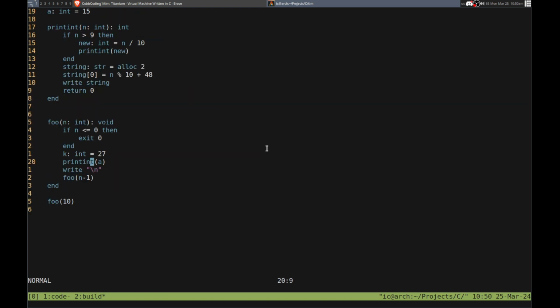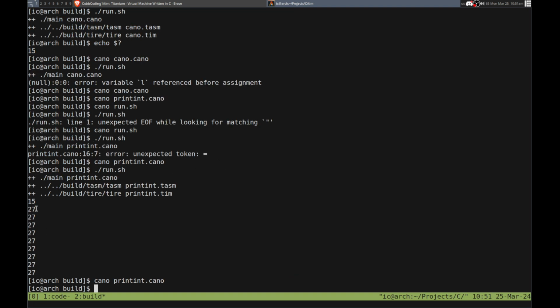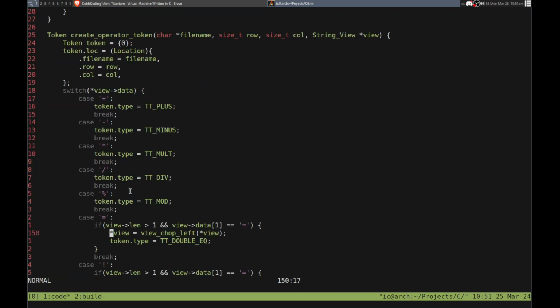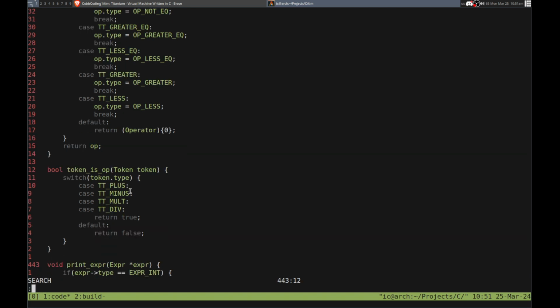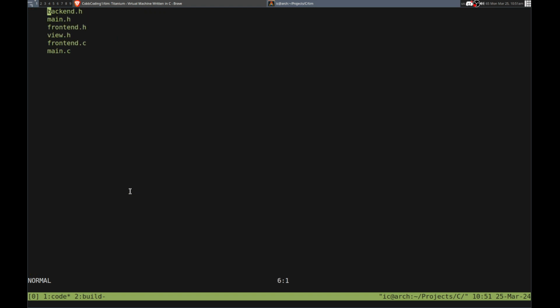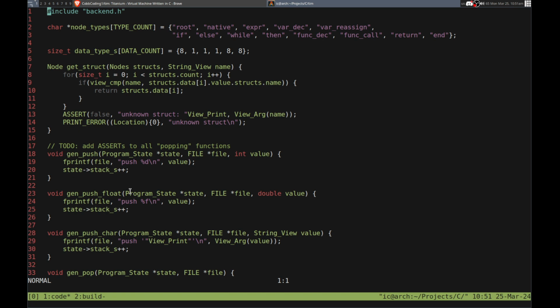Yeah, see, it starts printing 27, because we need to use the proper stack size if it's a global variable. So right now, this is accessing out of bounds. So what I need to do is, in the expression, and we're generating the expression. And I'll come back to that other thing, because that is a bit of an issue, with equal not working. So I'll need to figure that out. But first of all, I want to get this working, and then I will sidetrack. Yeah, so gen primary, that's where I need to go. So when we grab a variable, oops, parse primary, no, wait. That is in the parsing. Yeah, no, so it's actually just getting fresh.